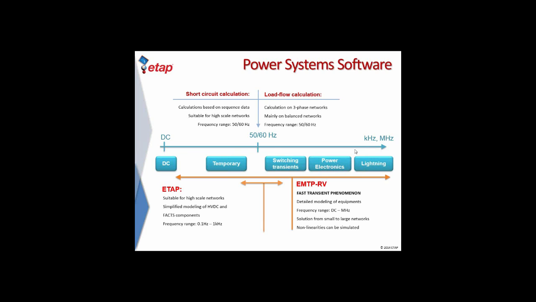I also want to simulate power electronics, and I need to have a very good physical and detailed model of the power electronics. For instance, we have extremely detailed models of PV converters, wind converters and HVDC converters that can model and simulate all the details inside such converters. Finally, we also want to simulate lightning strokes and see the effect of a lightning strike on the power system.